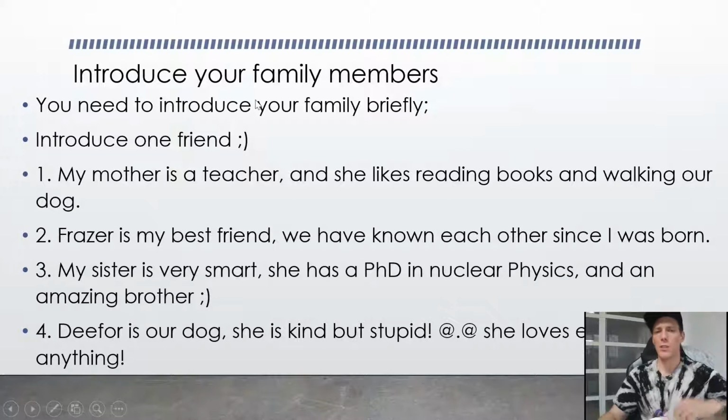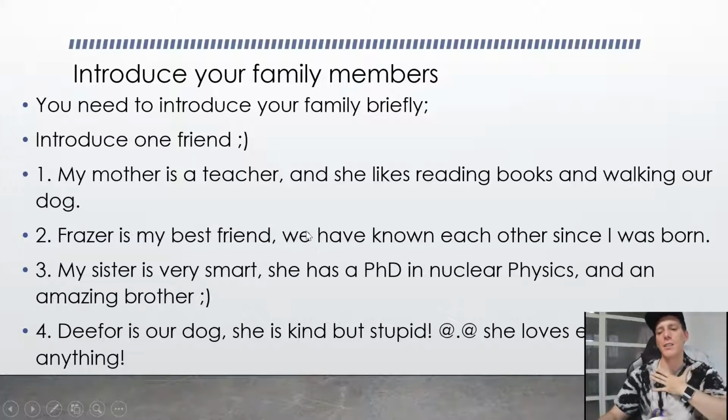Next, I just want you to introduce your family. So many times we meet people, we talk about our family. So introduce one friend. Think of a best friend or someone you want to introduce. Introduce your family members. Just a little bit, just a sentence. Like, oh, I got a mom, teacher, Fraser is my best friend.